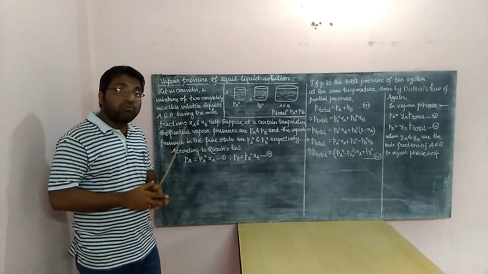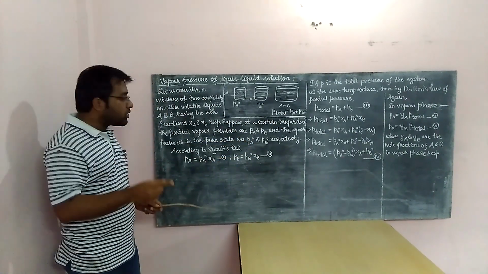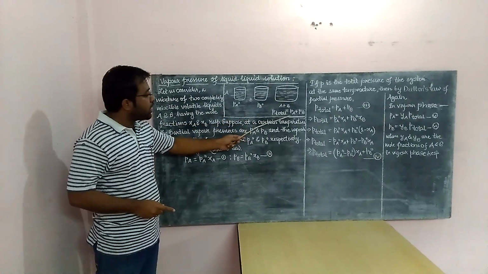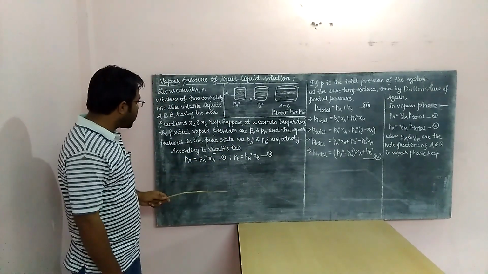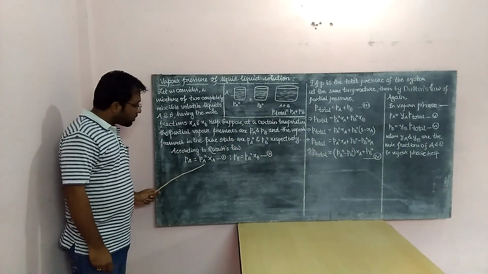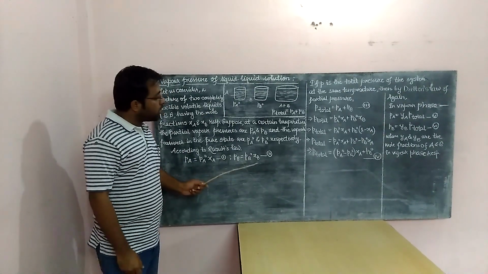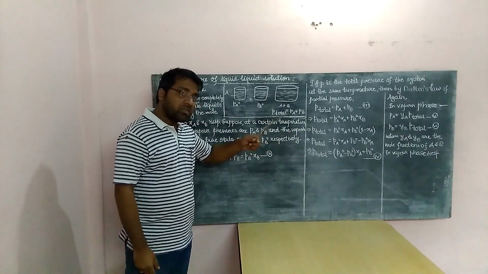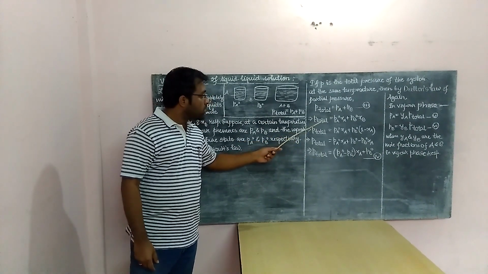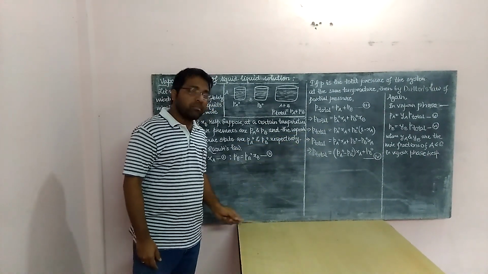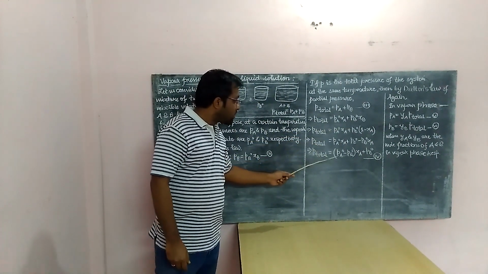In our previous video we learned about Raoult's law, and according to Raoult's law, PA depends upon the mole fraction of the component A, as well as PB also depends upon the mole fraction of its own component. So this way, students, PA we can write as PA0 into XA. Similarly, PB we can write as PB0 into XB. So if you put the value over here, by Dalton's law, we can calculate P total is equal to PA plus PB. So PA is equal to PA0 XA. Similarly, PB is equal to PB0 XB. And this way, if you calculate, the result is in front of you.